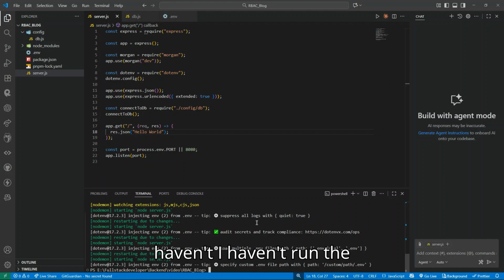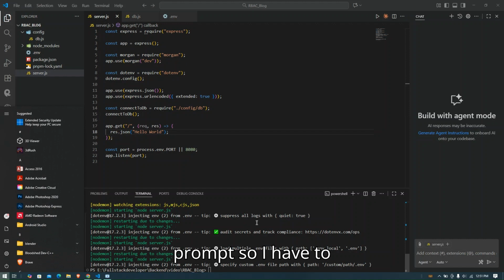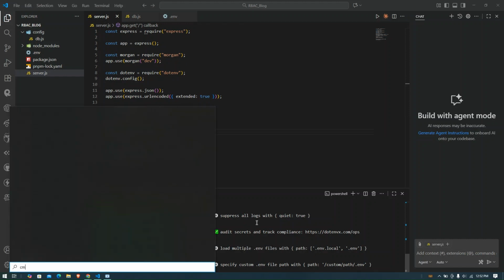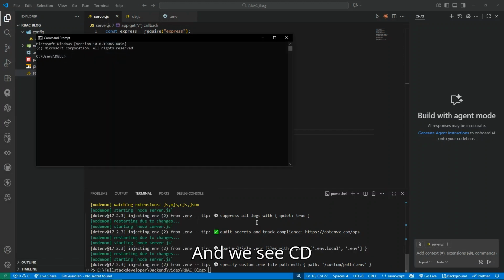Okay, maybe our server may not run because I haven't run the configuration on my command prompt, so I have to start with cmd. Let's open our cmd and we say cd ./data/db, and we're going to say mongod.